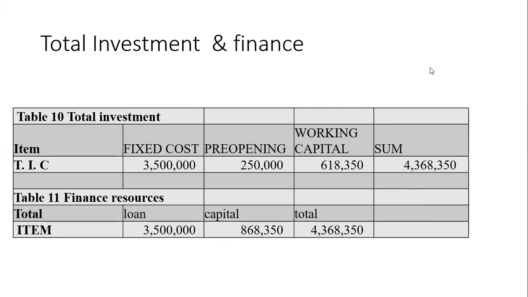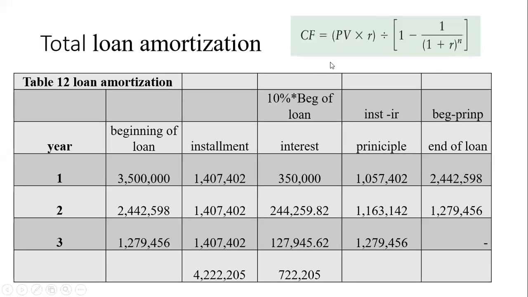So the only step left for me is to find the loan amortization, how we can calculate the loan because I have a loan. I give you the formula here for calculating the installment. This loan starts at 3 million and a half, which is the loan I need to start my business. I have the number of years n equal to 3. As well, I have R equal to 10%. And I need the PV, which is the present value of the loan, 3.5 million.